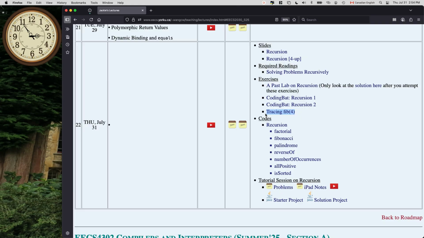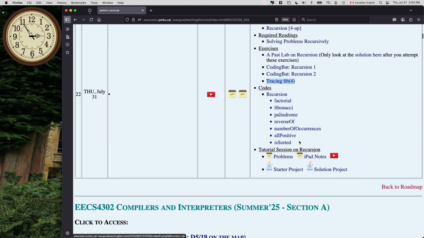So I also recorded some tutorial video for that. You can also take a look. Try to trace that by yourself first, and then compare that with the solution. Okay. And then example code about the different recursion problem that we're going to talk about in the class is already there. And also, if you want to look at some extra recursion problem, there's also some tutorial session there, right? You can also plan your time on that, right? So these are all the good resources for you. So I think just choose the one you find necessary, okay?